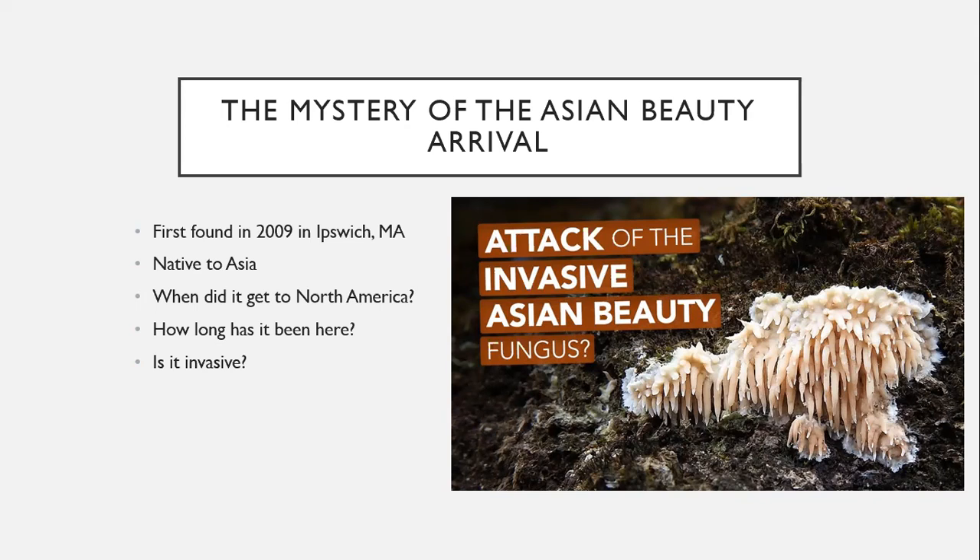It's native to Asia and we're not sure how it came over here. It could have come over centuries ago through horticultural gardens. Near Ipswich there is a beautiful garden built in the 1800s where they did bring over Asian trees and rhododendrons from Asia, and those rhododendrons could have brought the fungus over with them — where it may have been misidentified, or it arrived before 2009.